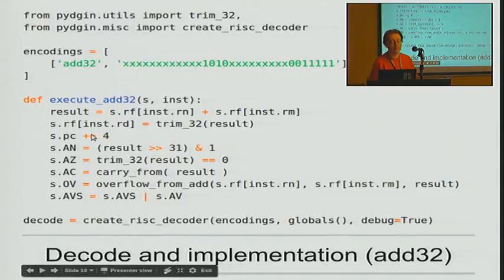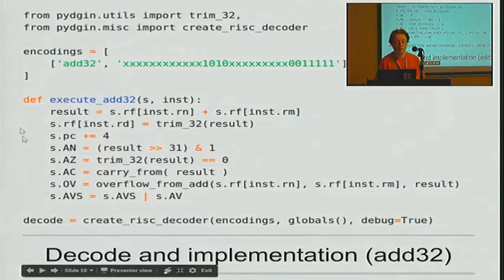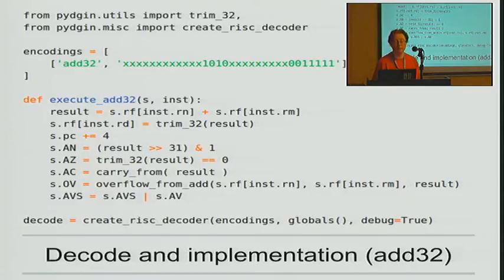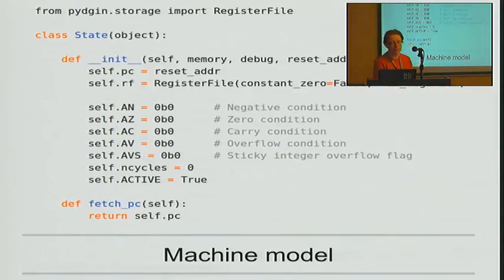Then we increment the program counter, 4 steps if we're in a 32-bit instruction, and then we do some other funny bit twiddling, and that sets all the flags, or some of the flags, inside the CPU, or inside the Epiphany. This code is really just copied almost verbatim from the reference manual. Then we just need to create a RISC decoder somewhere in this module, and that's it. All the other work is done for us. That's a huge piece of work that we don't need to do. We just need to add these encodings and these functions, and we're done with decoding and executing instructions.